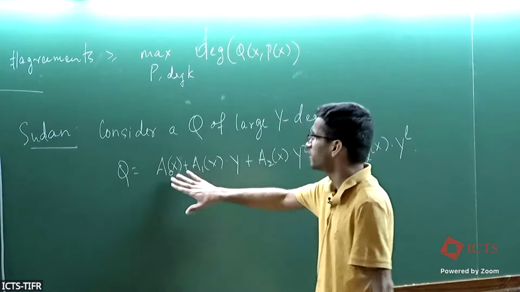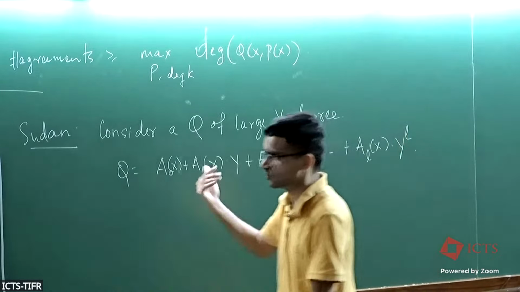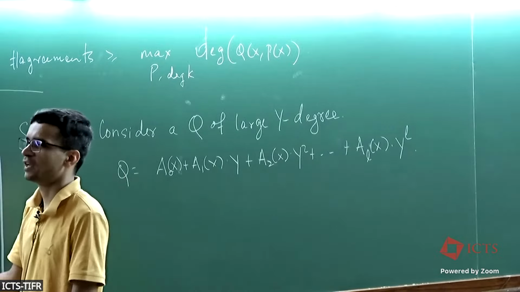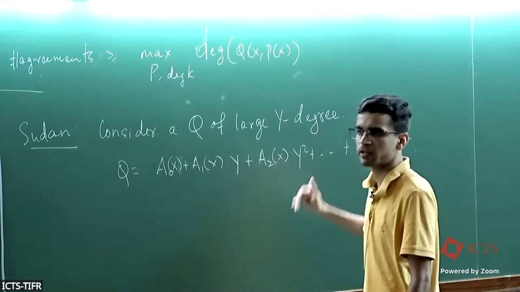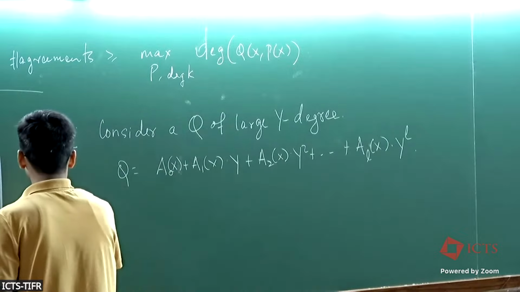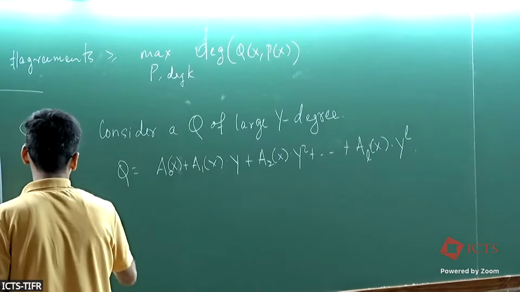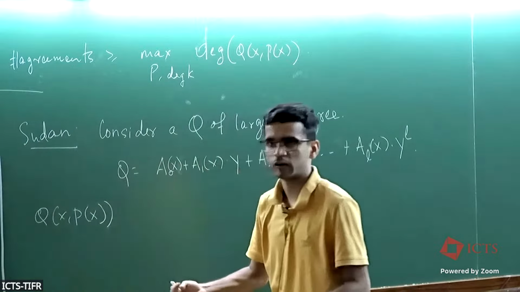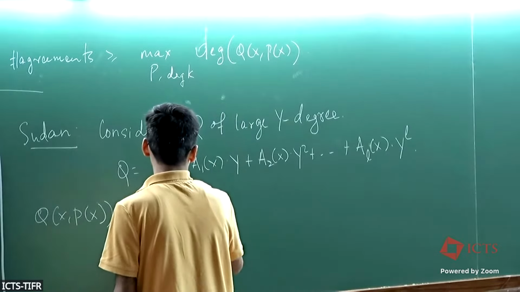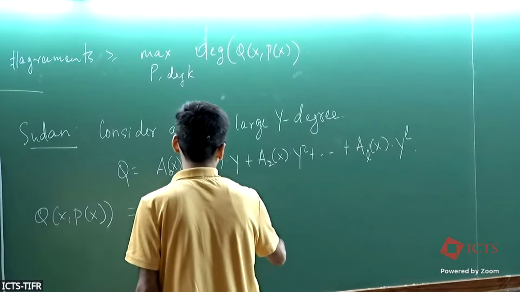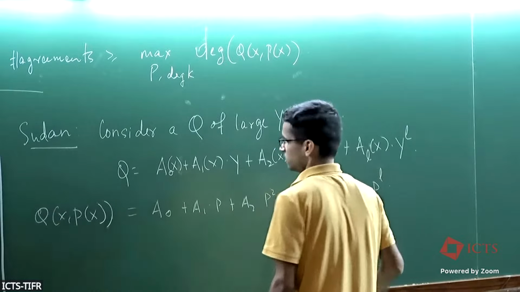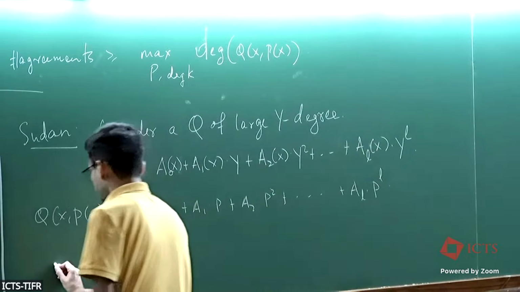Now we have to ask, what degree constraints do we want on the A_i? Remember, when we were doing this here, we carefully chose the degree of A naught to be (n minus k) over 2, A1 to be (n plus k) over 2. So what degree constraint should we pick here? This should really be dictated by what is happening here. Eventually we are going to look at Q of x comma P of x for an arbitrary degree k polynomial P, and we are going to have to bound the degree of this quantity. So this is A naught plus A1 times P plus A2 times P squared, and so on, plus A_L times P to the L. So what is the degree of this bounded by?